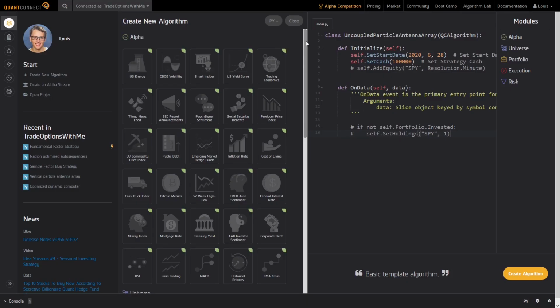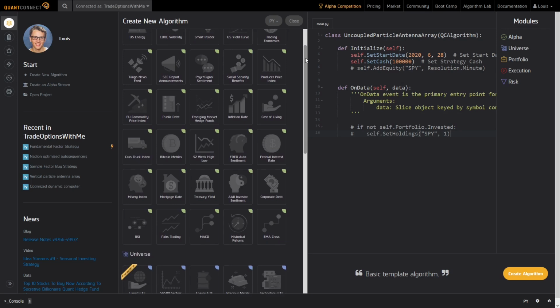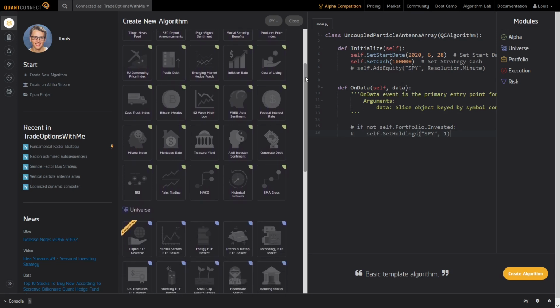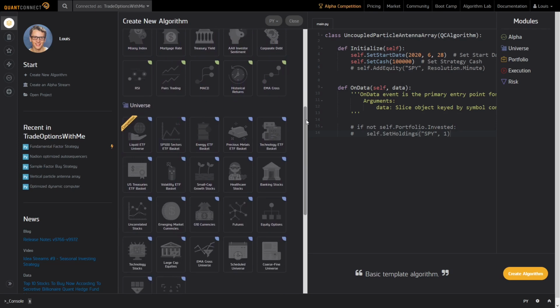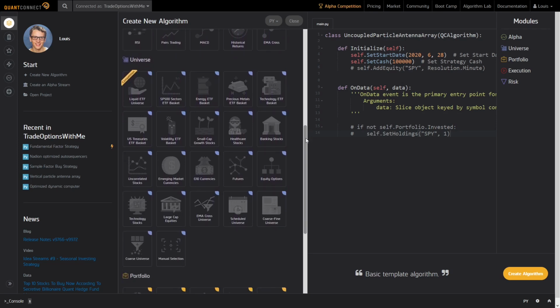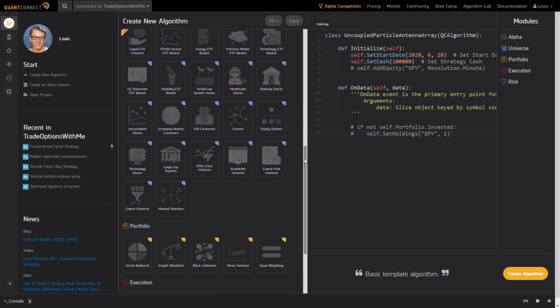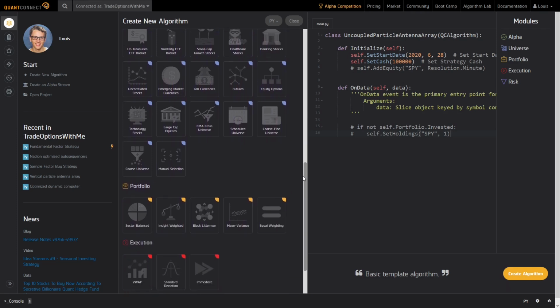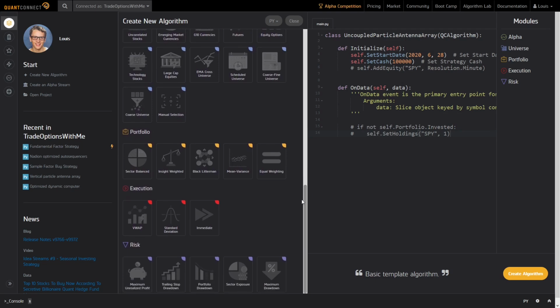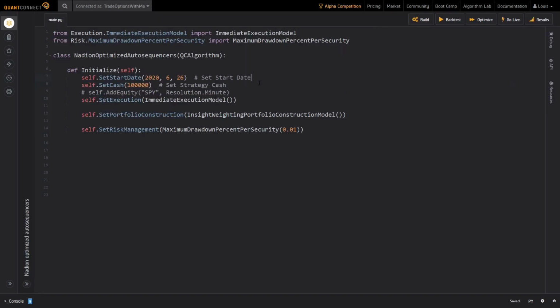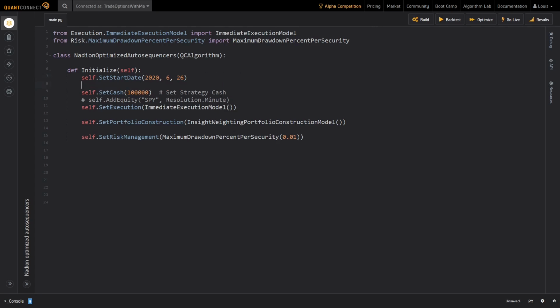Furthermore, QuantConnect actually offers a wide range of predefined modules. When creating our algorithm, we already imported a portfolio construction, risk, and execution model. So these 3 lines of code already take care of managing our portfolio, its risks, and trade order management. Isn't that just awesome? So all that's left to do now is to implement a universe selection model and an alpha model. We will start with the universe selection model right after we implemented the initialize method.